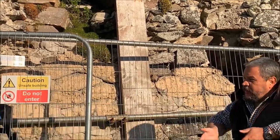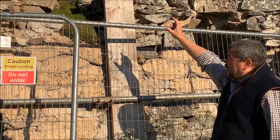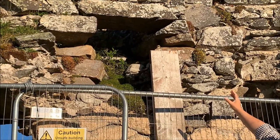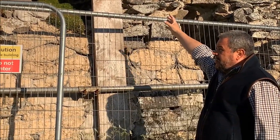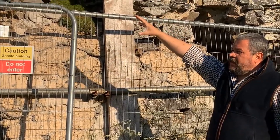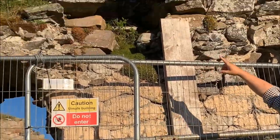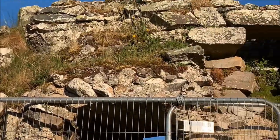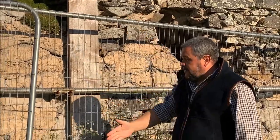There was a passageway between the walls, and this was accessed from both sides. The Laird's Hall on the other side, which is really just a wooden lean-to two-story building. The Laird would have had access to come and use this facility. And also from what would have been the walkway, the guard area, they could also access this chamber from the other side. There would have been more of an outcrop here, would have been much higher. And this was the toilet facilities for the castle.